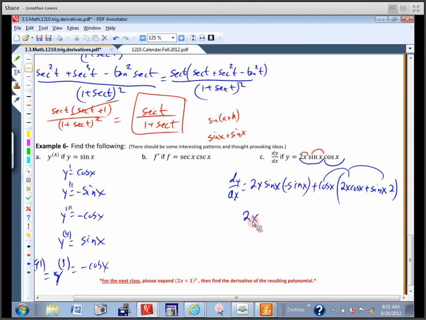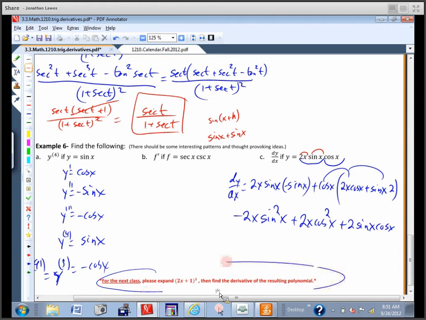So we'd write 2x with a negative in front, sine squared of x. Here I'm going to write plus 2x cosine squared x. And then I'm going to write 2 sine of x cosine of x. And you might want to look at that and say, do you really think they'd put that in the back of the book? Or is there something you might be able to do with it? If there is, clean it up a little bit. If not, don't worry about it. Okay. Any questions?